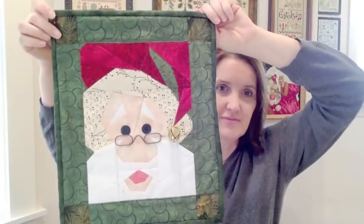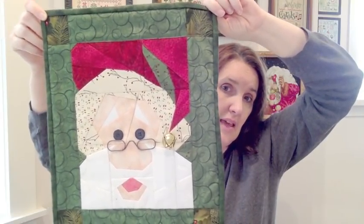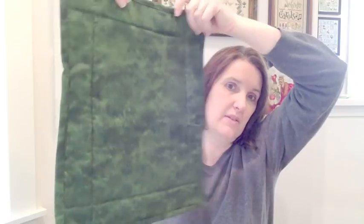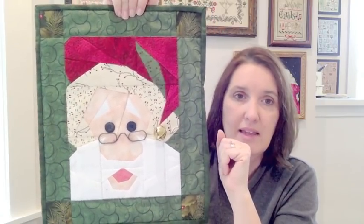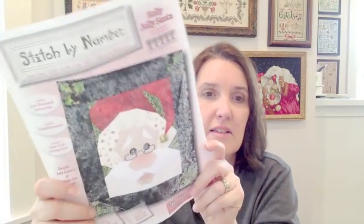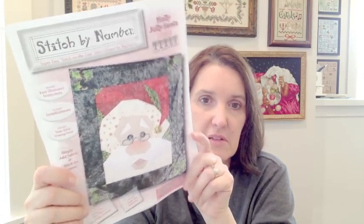Super easy — it took me a day and a half to do this and I just loved it. Here's my finished project. Isn't that cute? Everything lines up so perfectly. I bought it as a kit so it came with the fabrics — I didn't even have to pick them out. I did a little quilting stitch around the edge. I did one of these as a witch's face previously and entered it in the state fair, but they wouldn't accept it as a quilted piece because I hadn't put a stitch around the edge. So now it's a quilted piece. It's called Stitch by Numbers from Happy Hollow Designs, and there are several kits — not just Santa, you can do Halloween stuff too. Really fun, even for beginners.